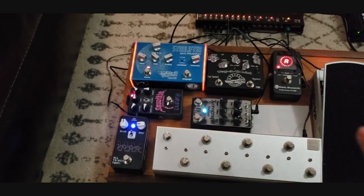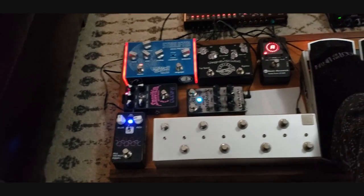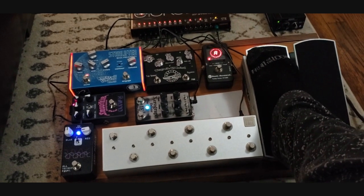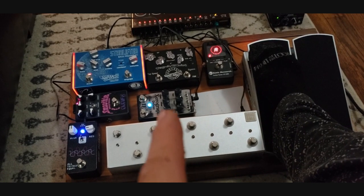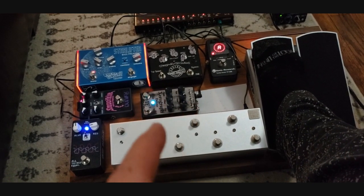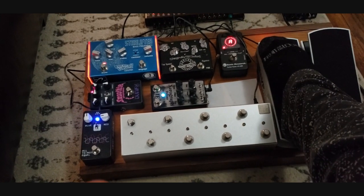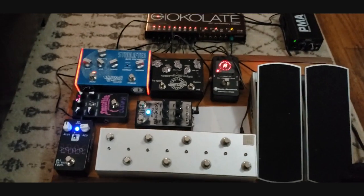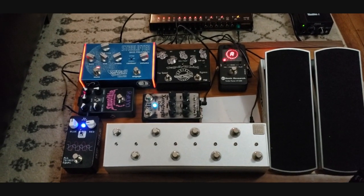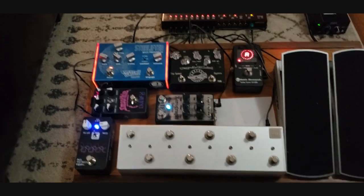And as I mentioned before, it has an expression pedal input, which means I can connect this Ernie Ball VPJR to the expression input of that, and I can be playing, for example, womp womp womp womp, and open it up like that with the pedal and back and forth and things like that. So it kind of becomes more of a wah at that point, but hard to explain.